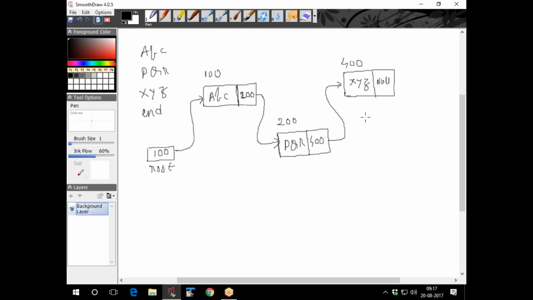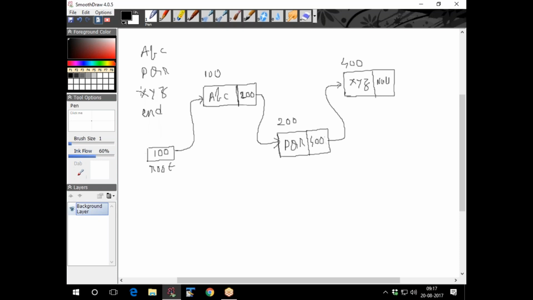Now, compared with arrays, what are the major advantages of a linked list? This is a common question. In what way is a linked list better than an array? In what way is it inferior to an array? There are some pros of arrays, some cons of linked lists as well. But if you consider the requirement where we take names from the user, we don't know how many names the user will enter. He might enter 10 names, 20,000, 10,000, we don't know. All the names are to be stored in memory. An array cannot be created for an unknown number of elements.